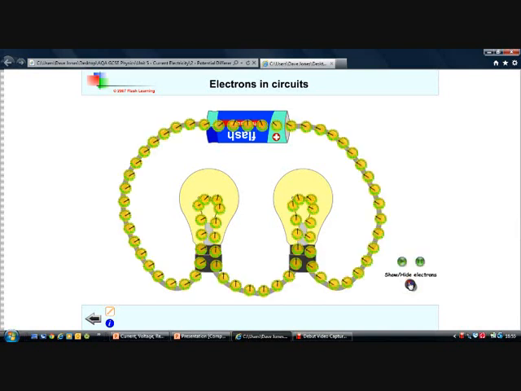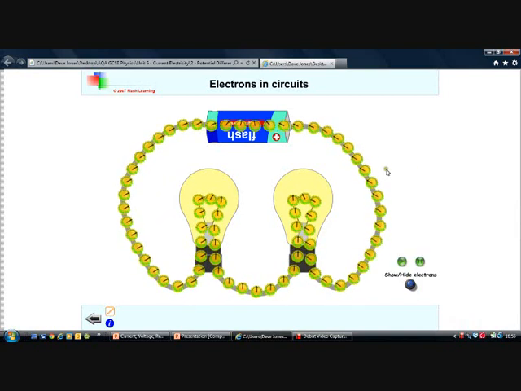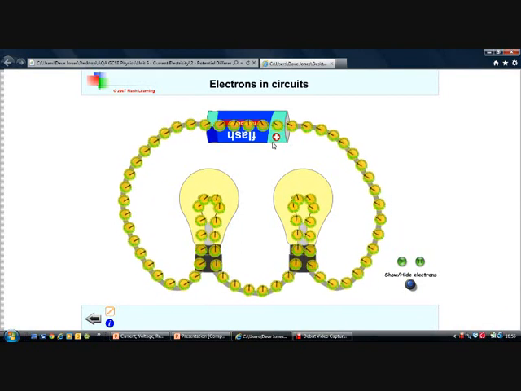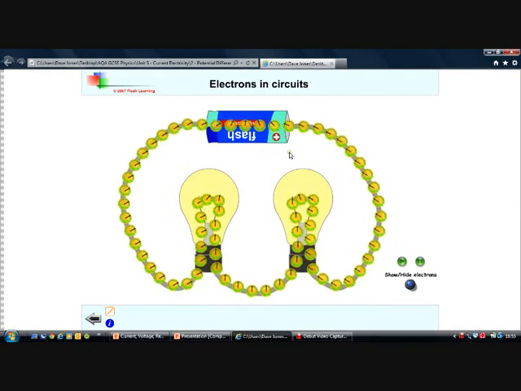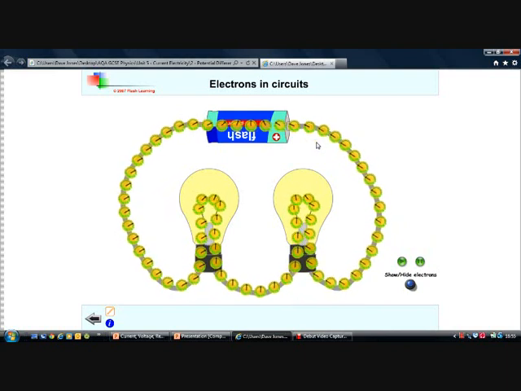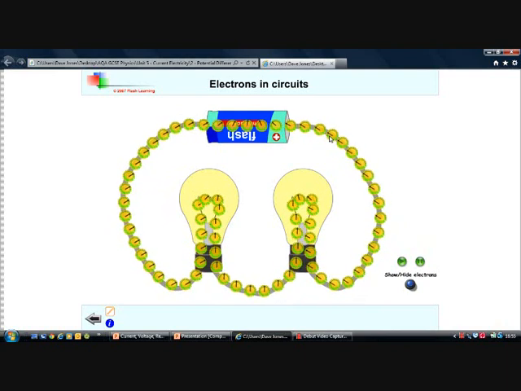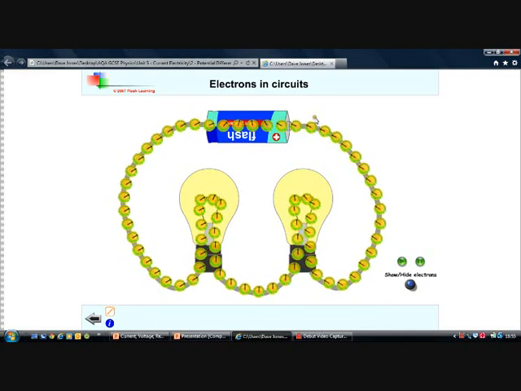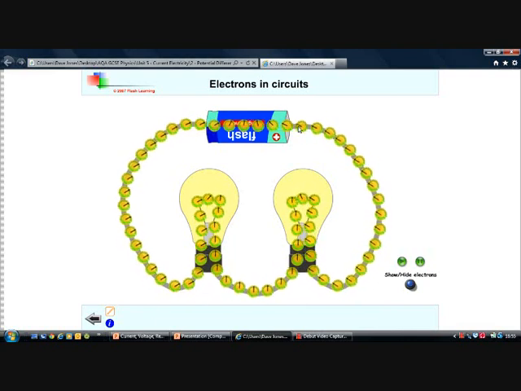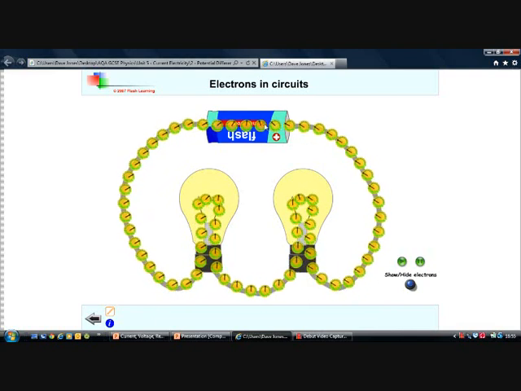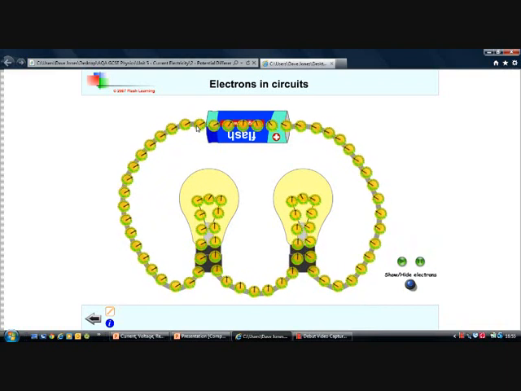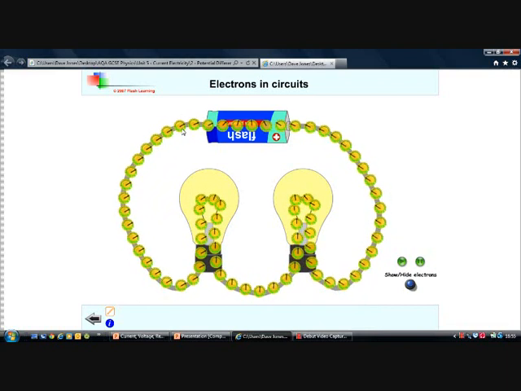So this little animation might help you. Here's the electrons, all these little circles going around here are electrons, but they're coming along with a little meter on them, a little bit like a fuel gauge. So you'll notice over here that as they're coming into the battery, the fuel gauge is on empty. They've got no energy when they're here. As they go through the battery, they gain some energy. By the time they get over here, they're full of energy.